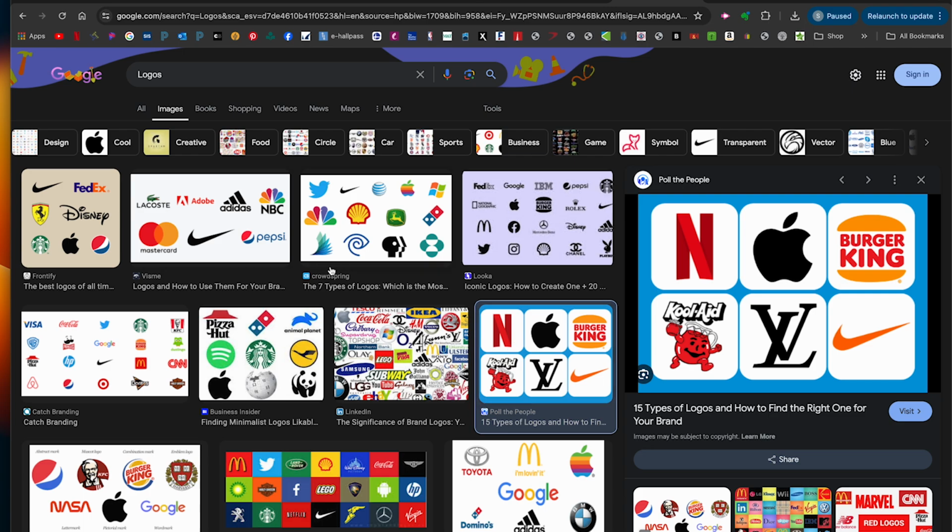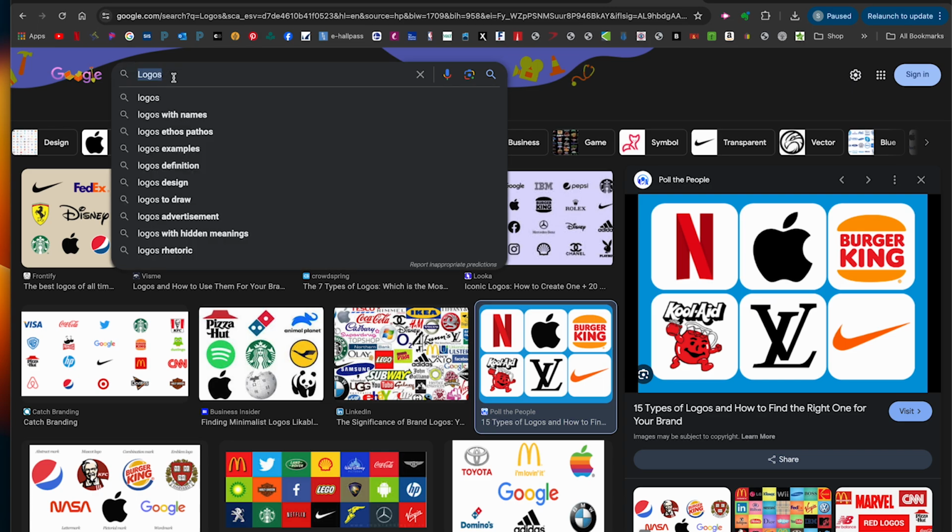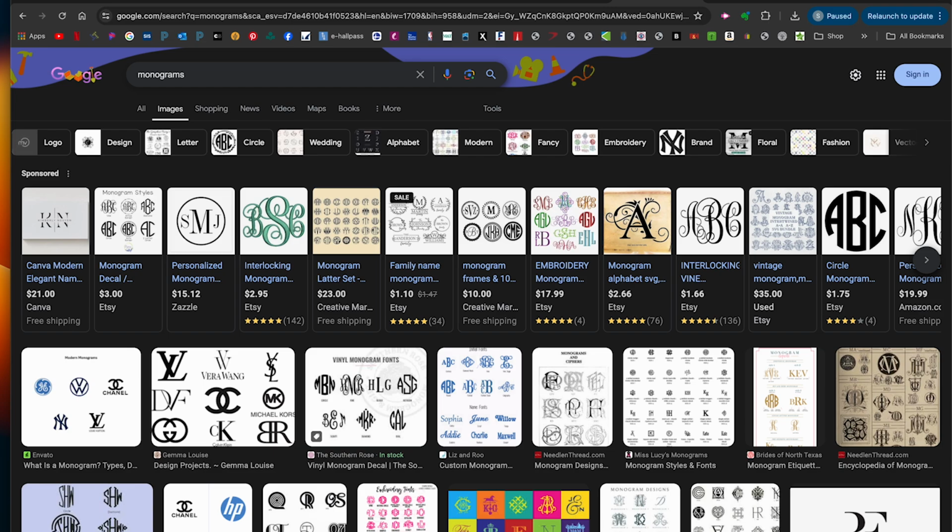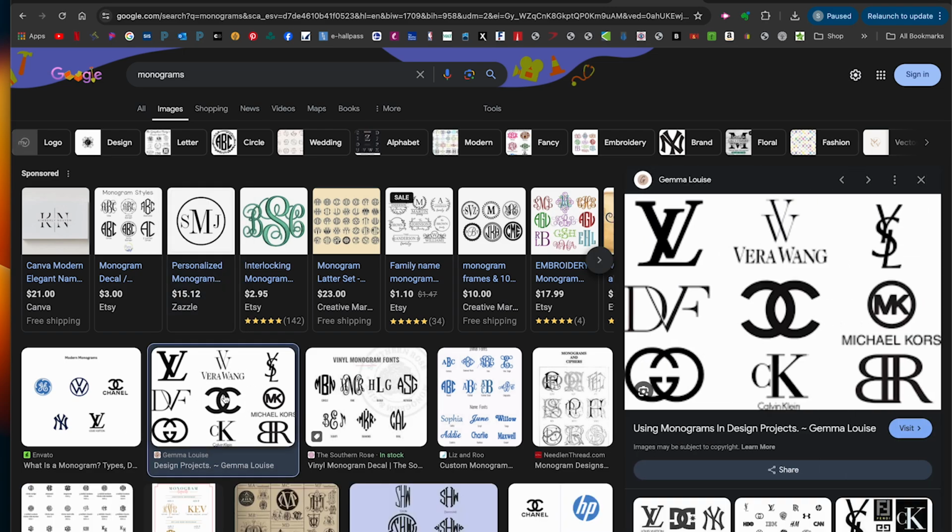The next thing would be monograms. Now, monograms are also logos, but they're a little bit different. Kind of old fashioned. They were used a long time ago as logos. Now they're mainly used by older brands that like to be very traditional. Obviously, fashion houses use them a lot. It's rare to see monograms anymore. HP, I think of, but they're very traditional.